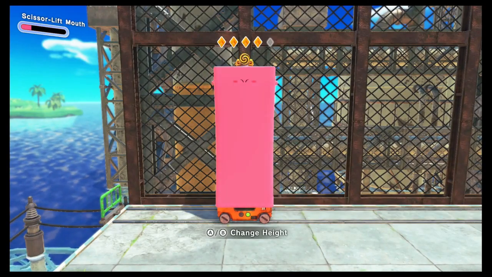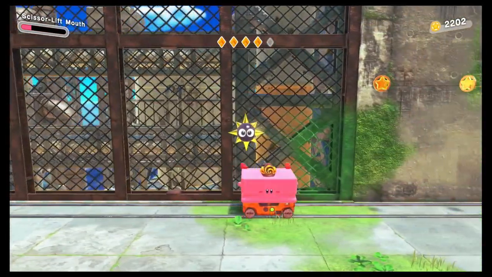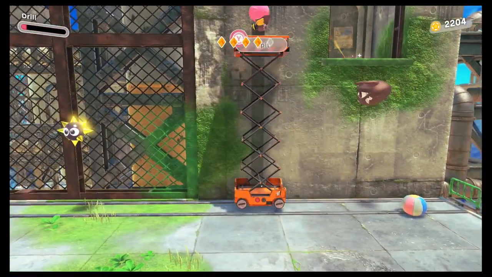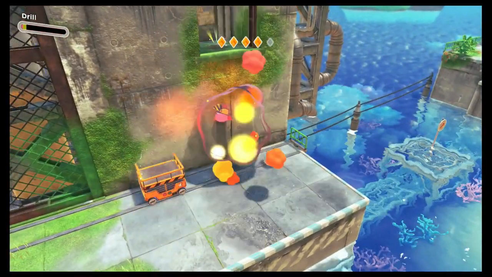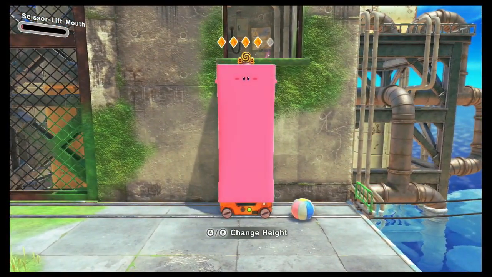A or B to change height. Oh, this looks insane. Look at this. And now we want to hold B. And we can hold A again. Ow. Oh, I thought I could hit that. Spit. How do I get up there? I'm going to die. No, I'm not. I'm fine. We're fine. So how do I get this thing?